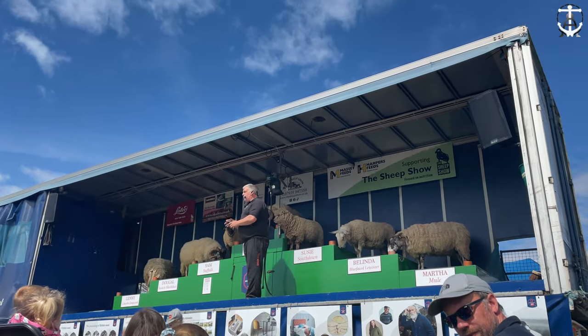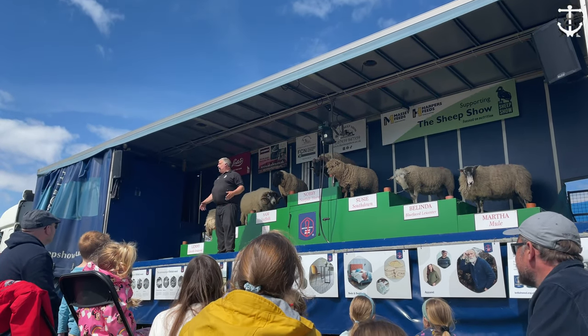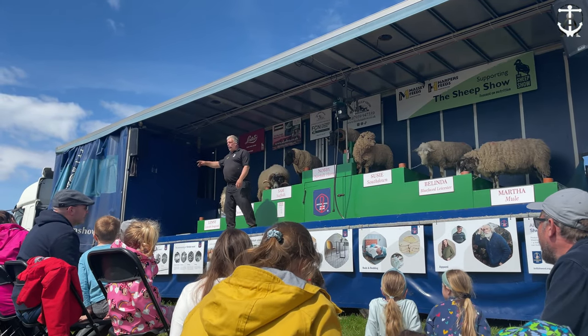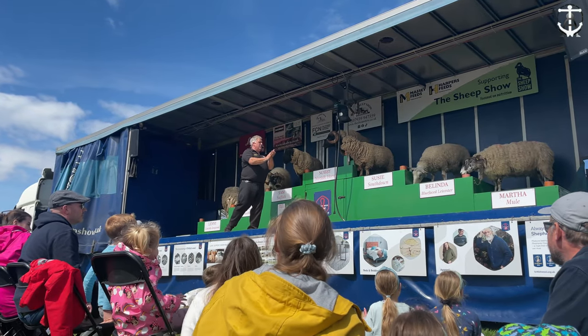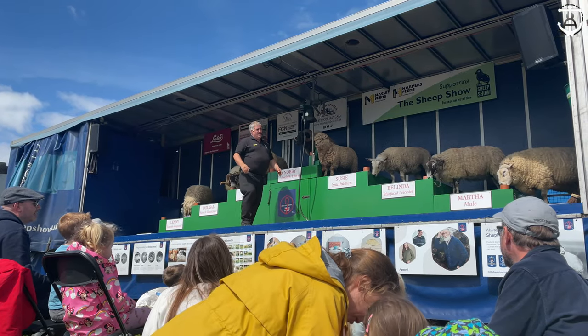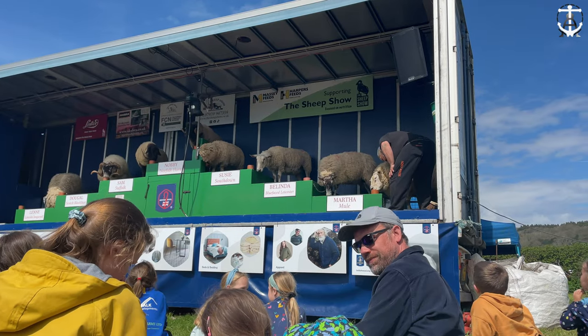He's actually a European sheep. Comes from a little island off Holland called Texel. We call it Texel. So ladies and gents, let's have a big round of applause for Terry, the Texel. Here he comes. Here he is. Look at this guy. How you doing, Terry? You all right?